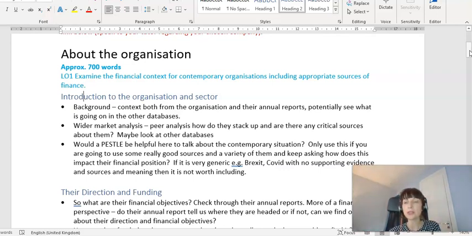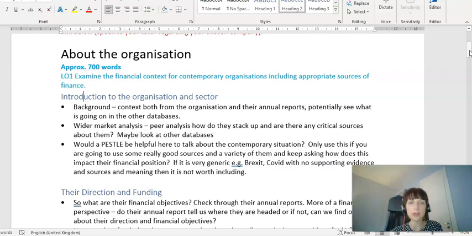So you could use the information that they supply, but we could look a bit broader in terms of some of the databases that are available. So we could look at Euromonitor, we could look at ones that look at the sector rather than just the specific business. Just bear in mind, what you want to do with these assignments is get the markers' interest, show them something that's actually a little bit interesting about something that's going on, and explore it with that in mind. So we're looking at the finances, but bearing in mind something's happening. So that could be quite a good start.